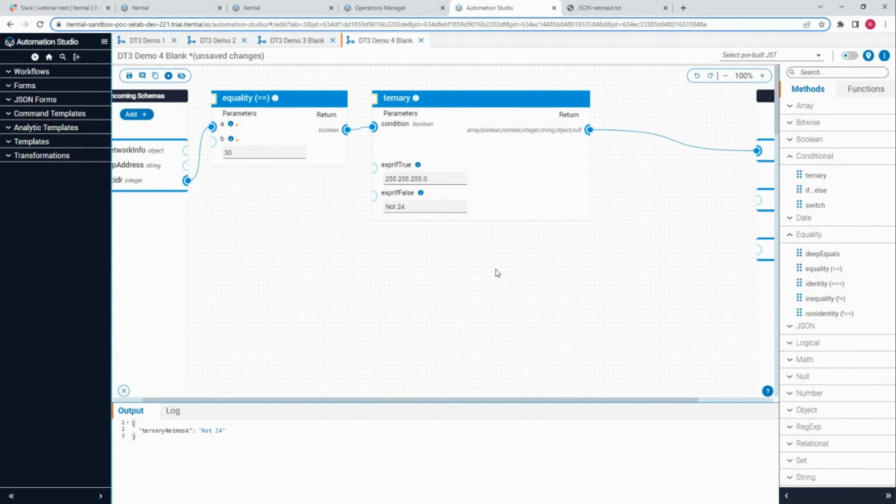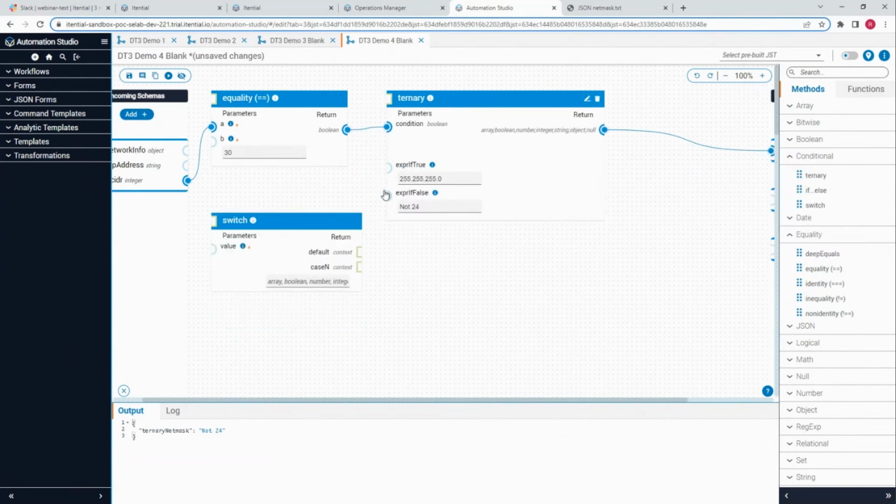But I'm using version 22.1 of this particular demo of our IAP platform, which gives us some additional conditionals. So that's one of them you can always see. One of the other conditionals that we have is the switch statement. The switch statement gives us some more flexibility in creating these kind of multi-path, not just one or two paths, but multi-path conditionals. So again, I can take my value here and feed it in as the input to a switch, and a switch will actually compare.